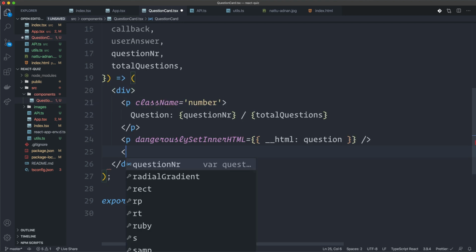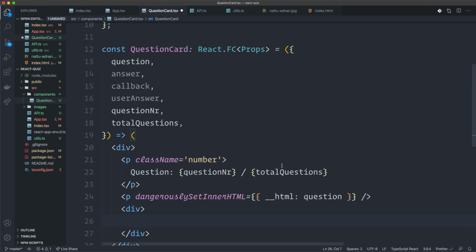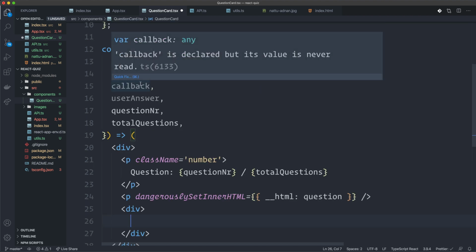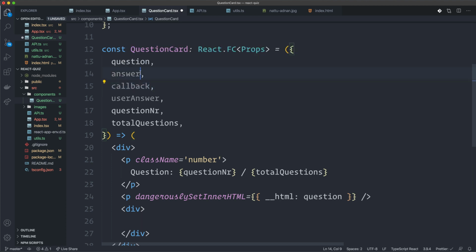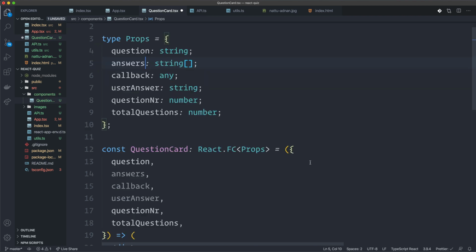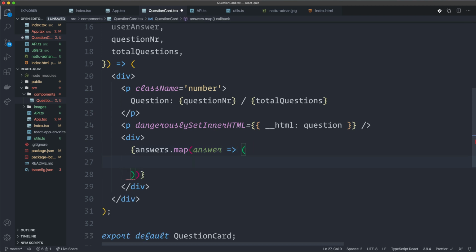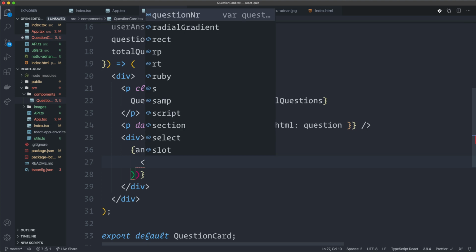All right. Then we're going to have a wrapper div for all the answers to the question. And we're going to map through the answers because we have all the answers in this prop here. It should actually be called answers with an S and not answer. So we can change that one, answers with an S. So down below here in the wrapping div, we create curly brackets and we have the answers dot map. So we map through them. We have an answer like that. We create an inline arrow function. We can use implicit return here also. So we create parentheses. And then we have a wrapper for our button.